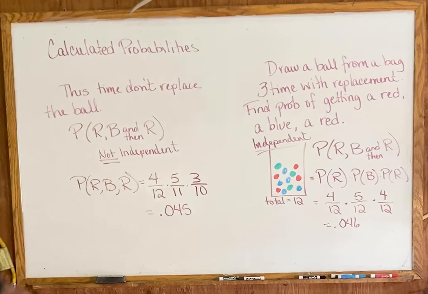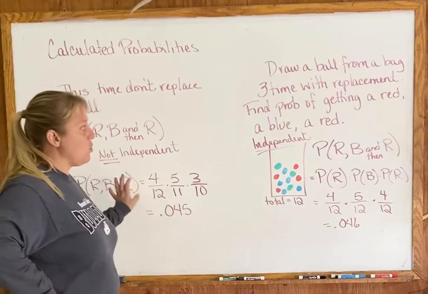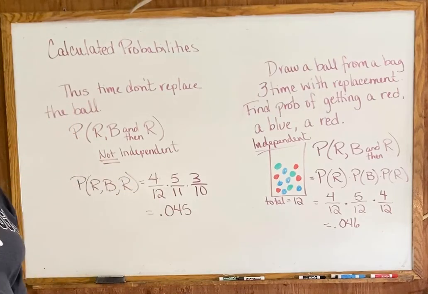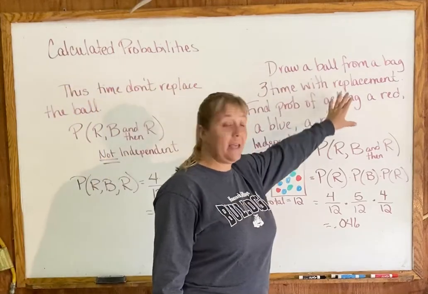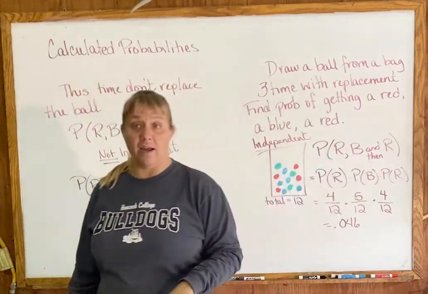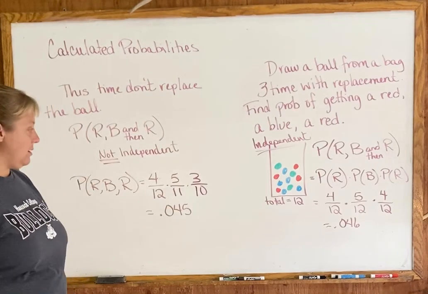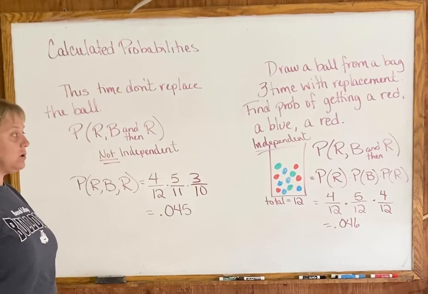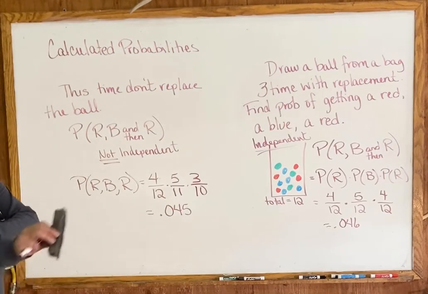But in our little example, this also becomes important as to why we round out to a couple decimal places. So I know it might not seem like a lot, but which one of these is more likely to happen? It's more likely that when you use replacement, you're going to get a red, blue, red than without replacing the balls. Okay? So we see a difference there. Okay, one more here.